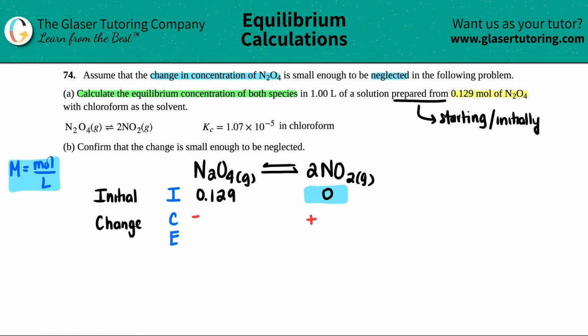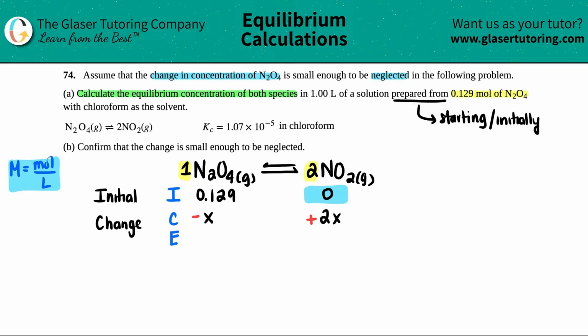Well, this comes from the coefficients. Remember, there was a 1 in front of here and a 2 in front of here. So technically this would be minus 1 something. I don't know how much this changes, so I just label it as x. So this would be minus 1x, but who says 1x, right? It would just be x. But this one, I have to say plus 2x.